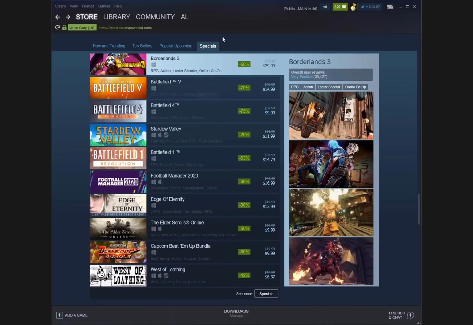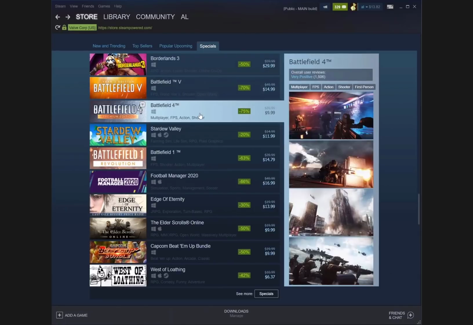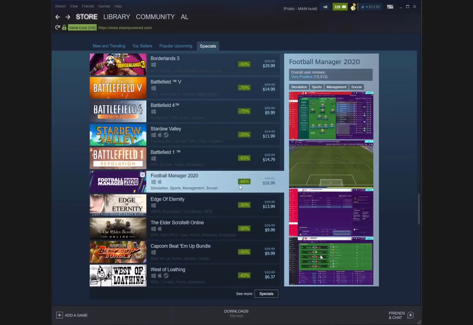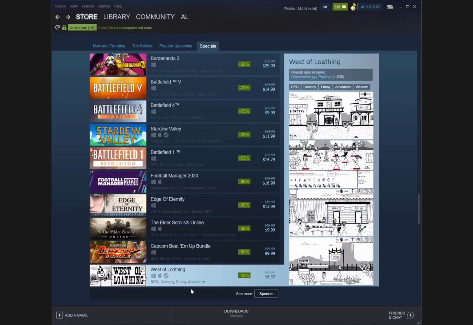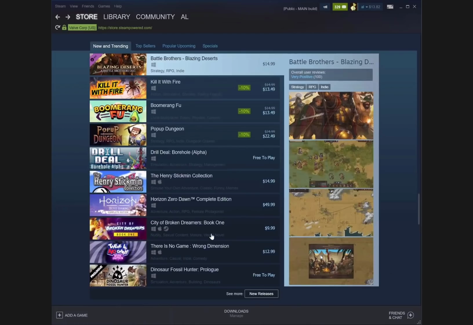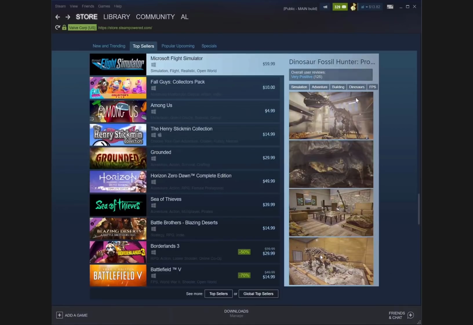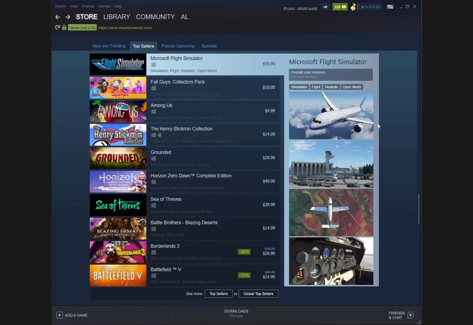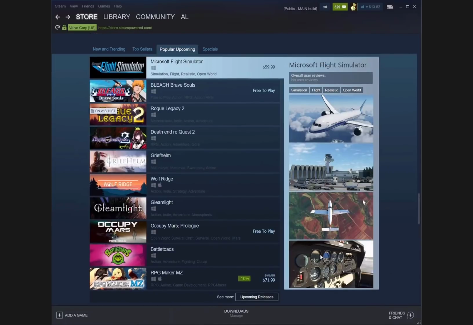And the last list here is the specials list. This is very similar to the top sellers list, but filtered to games that are on sale right now. We show the discount, and you'll see down here at the bottom, and this is true of all the tabs, there's a button to dig into that category. So here you can click through to see all the games that are on sale on Steam with a bunch of different ways to filter and browse them. That's true of all the tabs. You can see all the new releases. You can see top sellers for your region or the worldwide top sellers. So any of these lists you can dig deep and get deeper into the catalog.